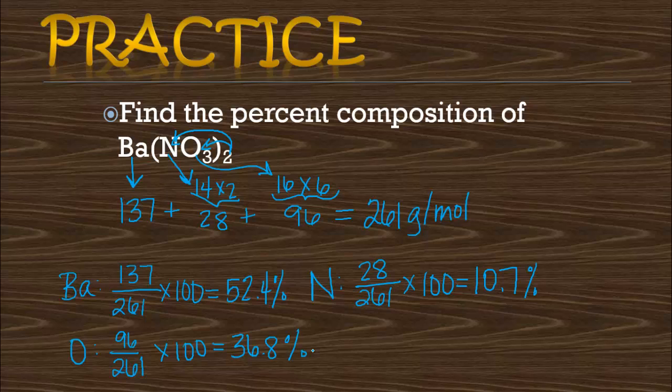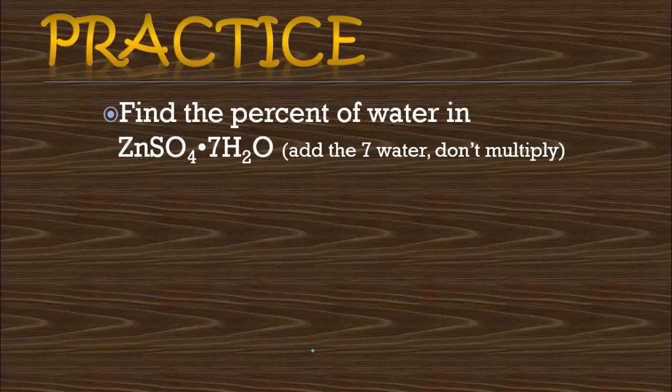Now, if I wanted to know the percent nitrate, I could do that too. Just combine the 2 masses of N and O and take that over the total also. So sometimes we see weird formulas like these. These are called hydrates. And we often want to know what is the percent of water in this hydrate. As we do this, we're going to do it the same way, but we're going to focus on one part only of the formula.